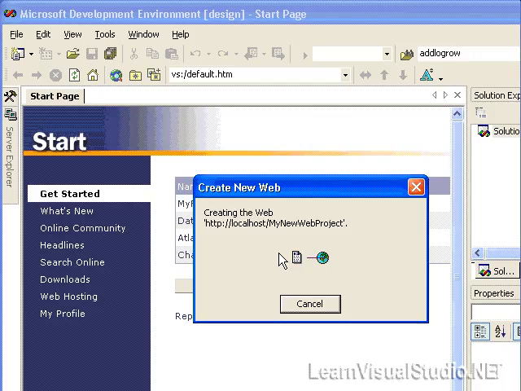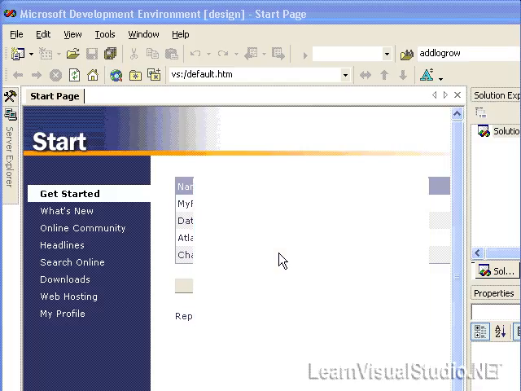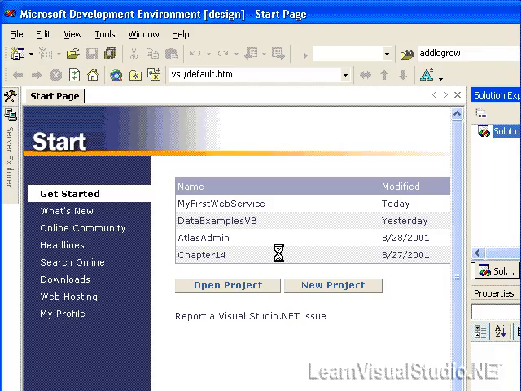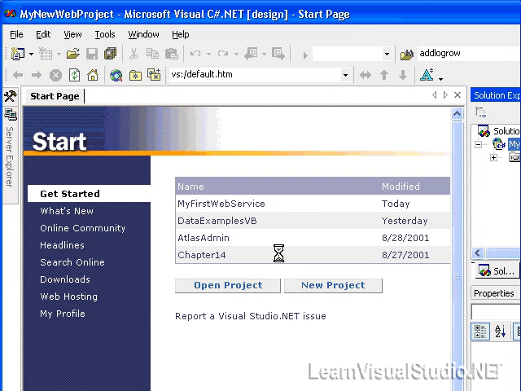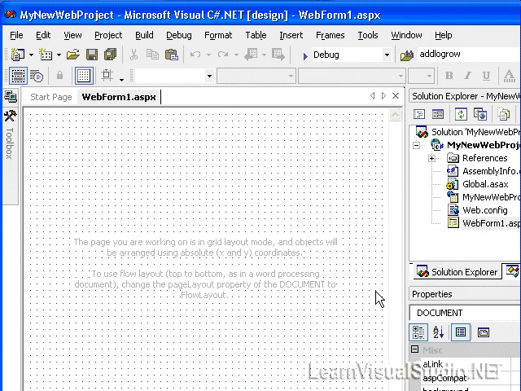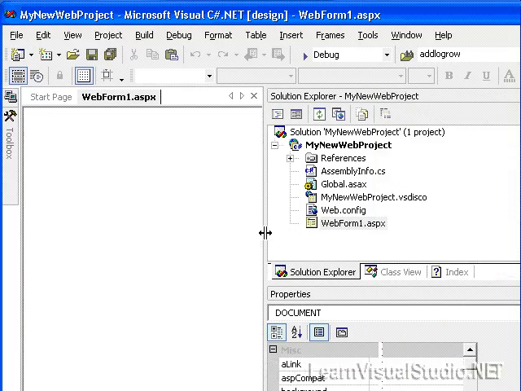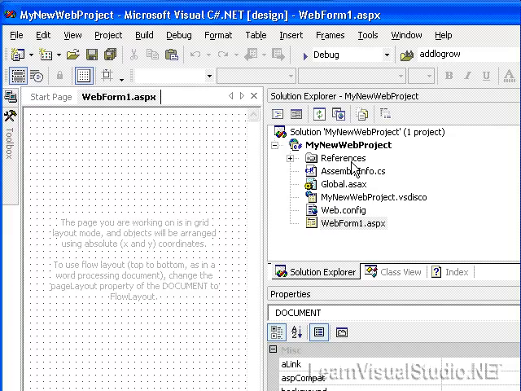After a few moments, Visual Studio will have completed all the steps that it needs, and it will create all the files that will be applicable to a C# web application. And so after a few moments, My New Web Project finally loads, and I'm going to take the liberty here to move the Solution Explorer out so you can see all the new files that were added to this project that were necessary in order to create a C# web application.